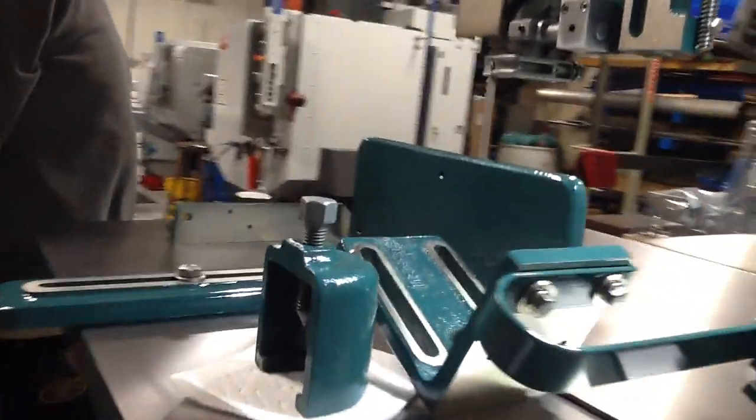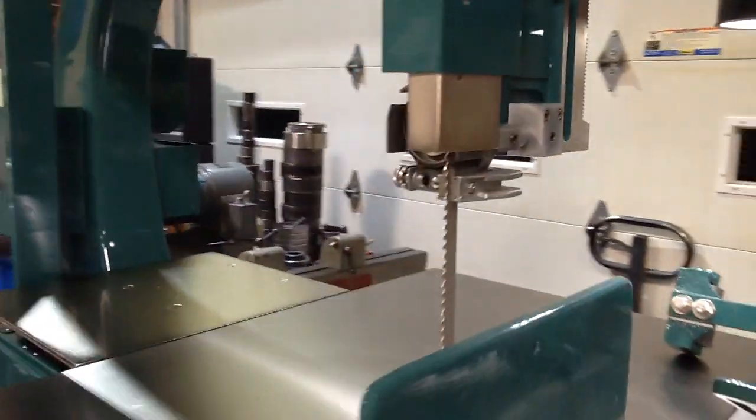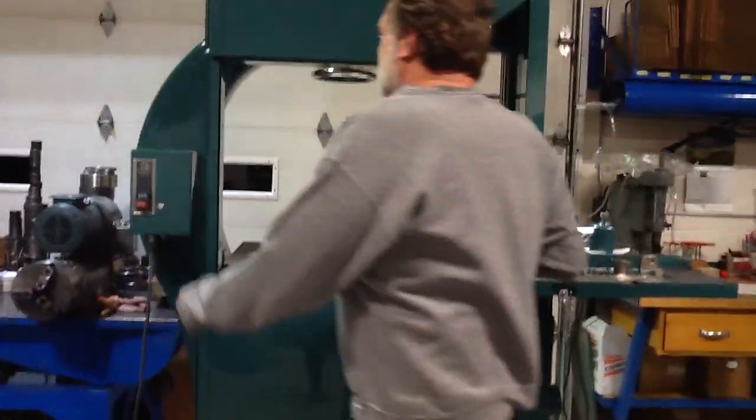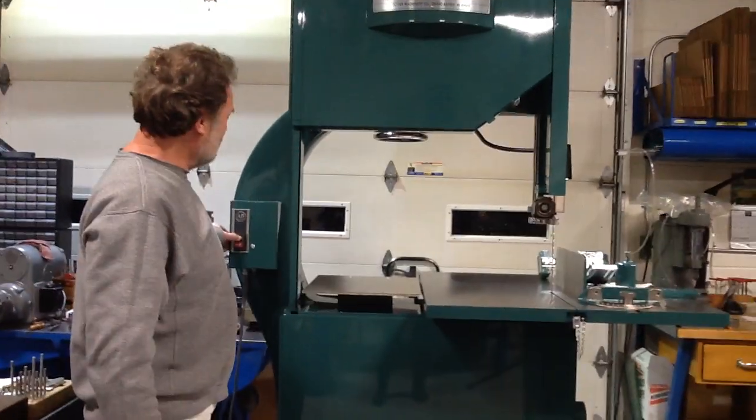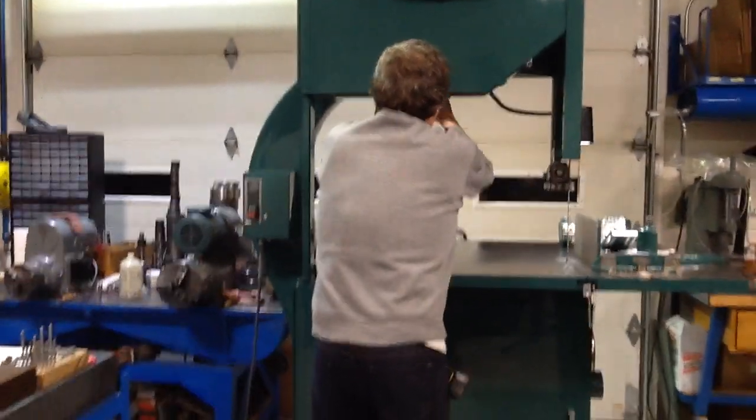Going back around this way, and I'll start it for him. I did tighten it, didn't I? Yeah. Tension up? See. No, I didn't. So, see, here's the start button. I'm pressing it. Nothing. Watch this.